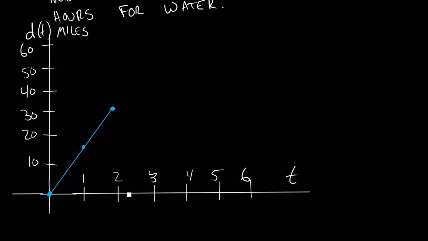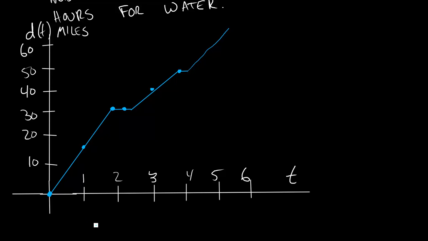But what happens after two hours? I take a break. Maybe I take a 15-minute break, so at two and a quarter hours, I shouldn't be any further — I haven't traveled any distance. Let's extend this flat line out a bit longer for that break. Then I keep traveling: maybe at three hours I was at 40 miles, at four hours I was further up. Then I take another shorter break — my distance stops changing during the break — and then I kept going further after the break.